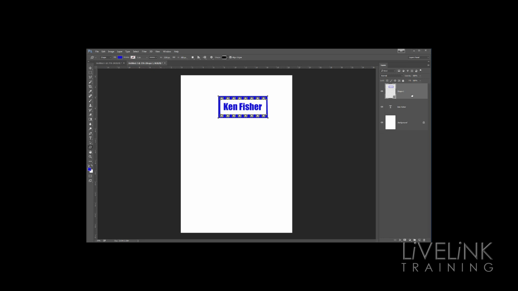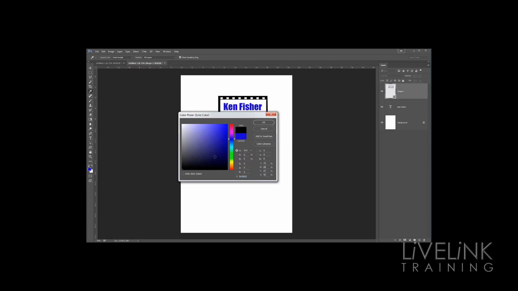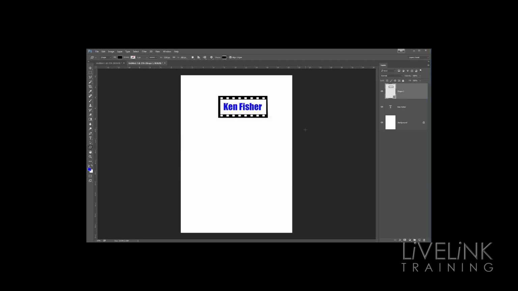Okay, don't know about the blue shape. I'll press the return key to enter it, and then Control and D. Oh, that doesn't look bad. I think I'll see if I can change the colour of that to black. Let's double click on it, and then I've got my vector shape in black. No, I think that looks okay. Okay, so what I've got in my layers panel now, I've got my little bit of artwork, and I've got my text layer. I've got it above this white background layer.